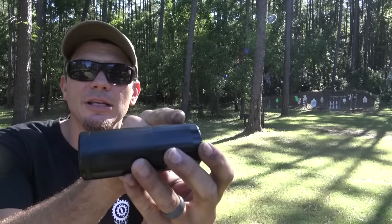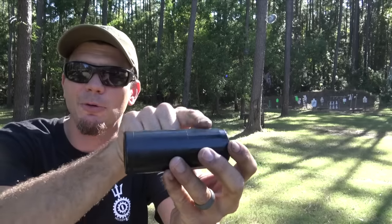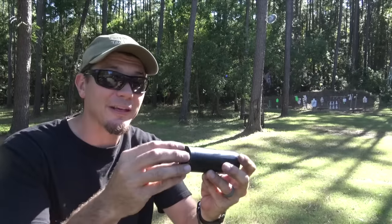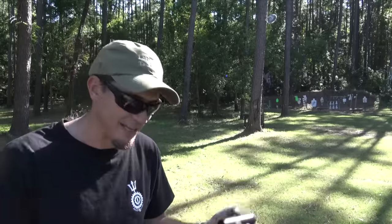What you really have is three baffles right up here in the front — real high-efficiency ones, with tapering and machining. And this is your blast baffle. A three-lug mount will fit inside that; however, it'll make it a little bit louder because you're taking up that blast baffle space.